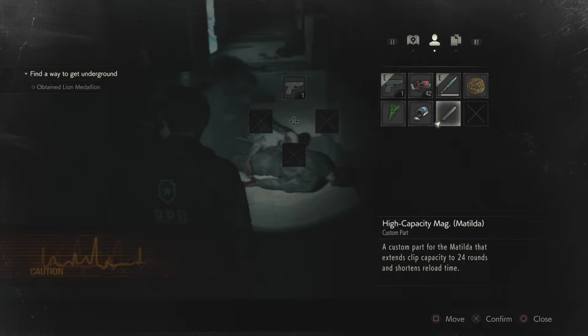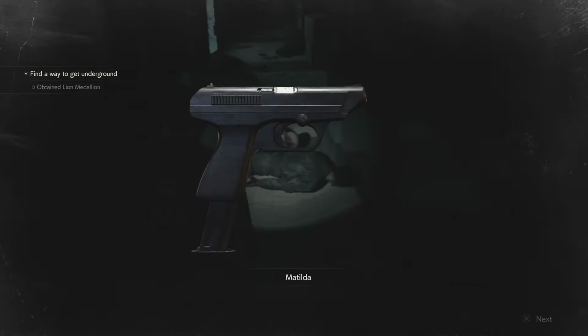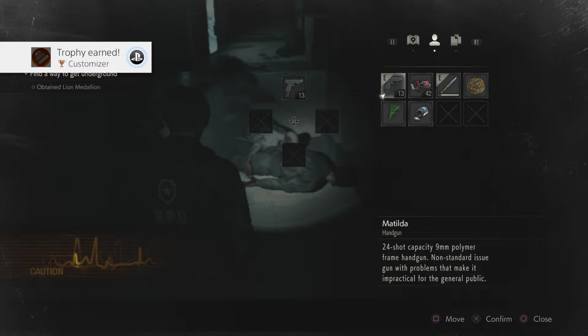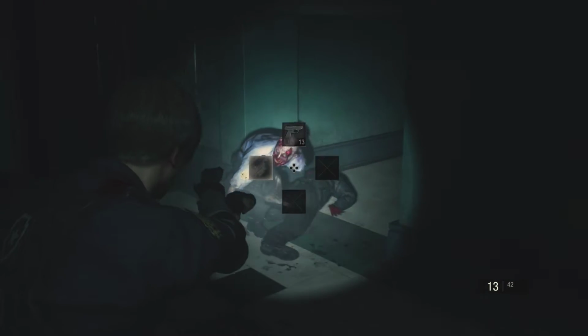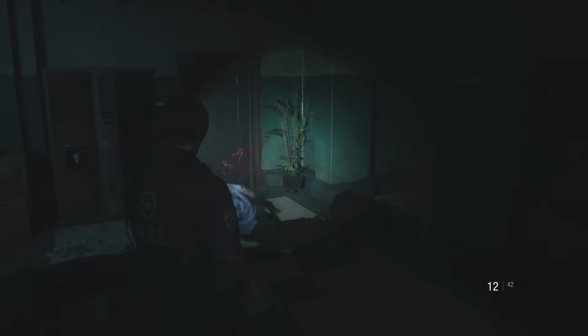Custom part for the Matilda that extends the clip capacity to 24 rounds and shortens reload time on top of that. Double clip and shorten reload time. Oh, it only gives me 12 rounds. I thought I could cheat the system a bit there. What the frick, dude? Come on now. What the? Yeah, there you go.